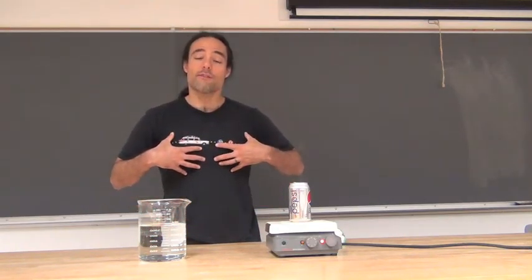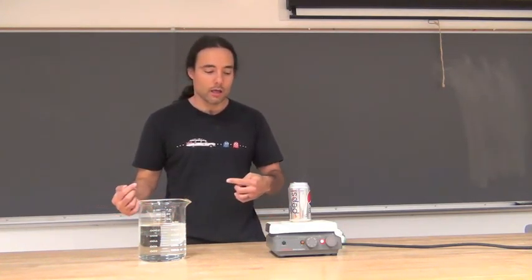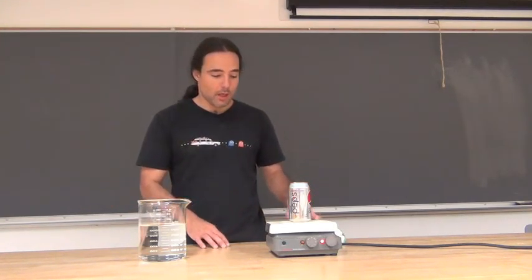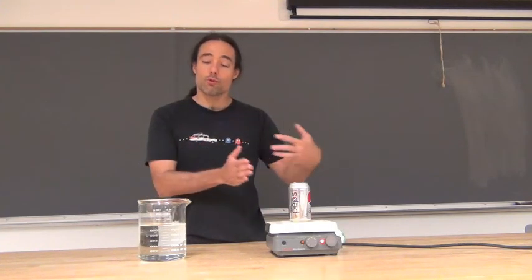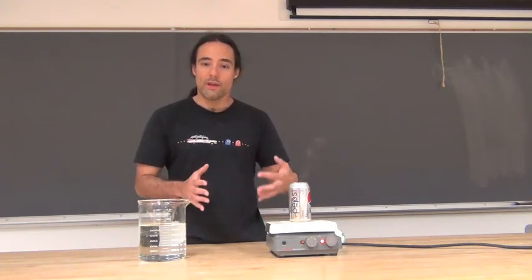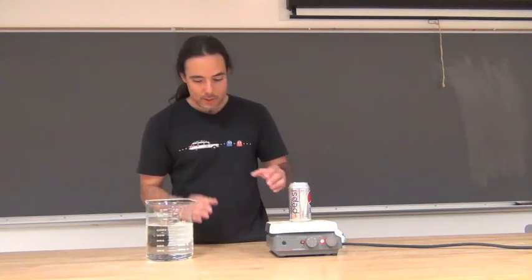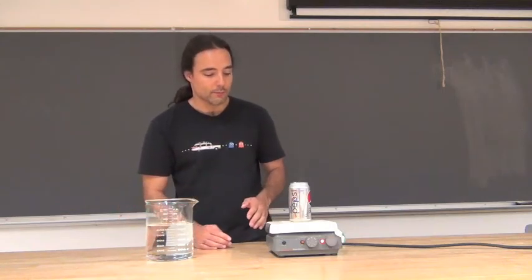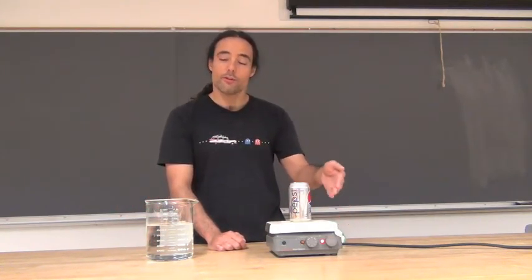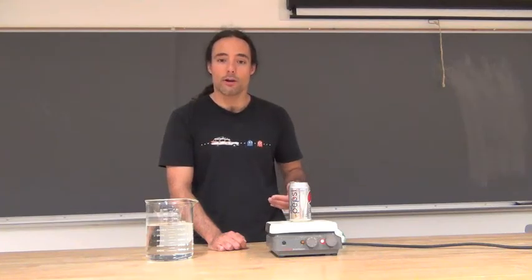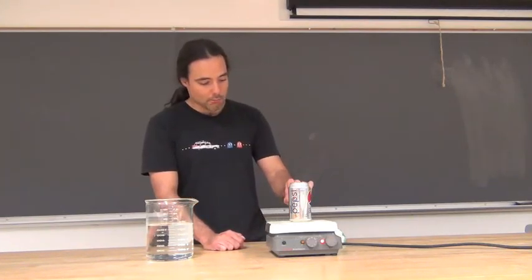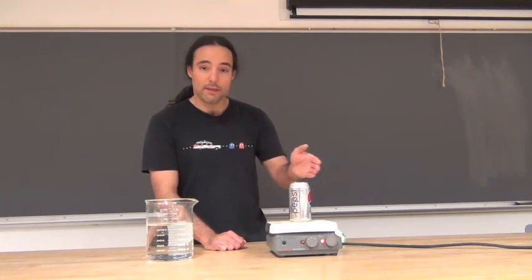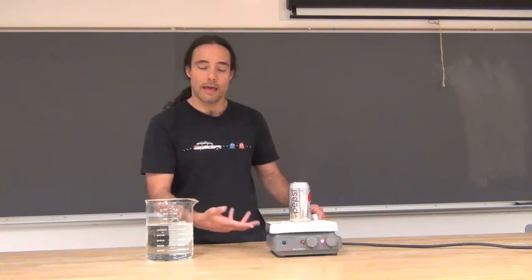Well, it turns out I also have internal pressure that's pushing out just as much as the 2,000 pounds of atmospheric pressure is pushing in. But if we create an imbalance in that pressure, we can see pretty catastrophic results. So here I have a beaker filled with room temperature water, fairly cold water. And here I have a hot plate with a soda can on top where I'm boiling water out of the soda can. So I've got maybe about ½ an inch of water at the bottom of the can. Might be a little bit difficult to see, but there's some steam coming out.